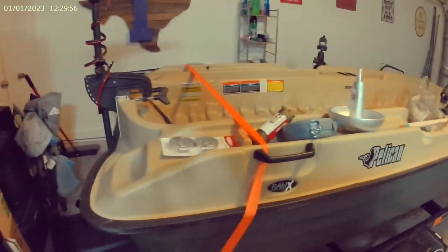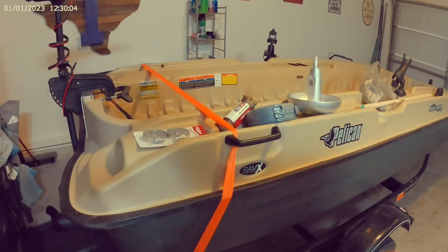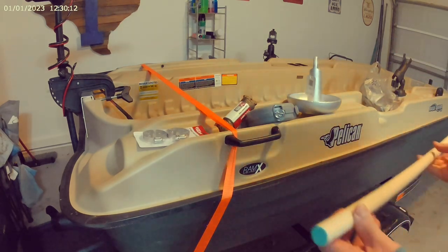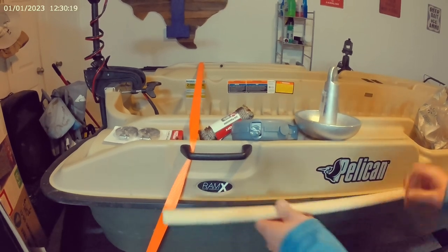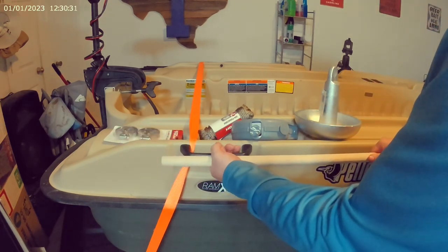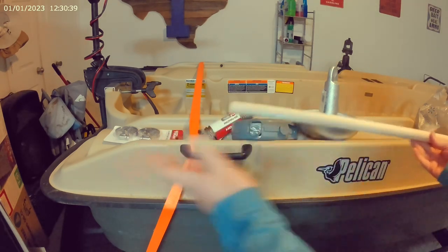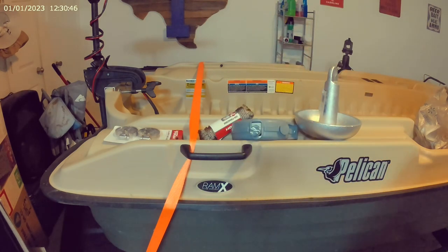My plan, after I thought about it a little bit, is that a cleat would probably be the best option. So this handle comes on the boat already. It's pretty rigid. So what I think I'm going to do is take the dowel rod. Let me get you a little bit more straight on here so you can see what I'm thinking. Take the dowel rod and cut it to where it is just a bit longer than the handle. And with these hose clamps, hose clamp the dowel rod onto the handle and use this as a makeshift cleat. This one dowel rod should have more than enough length for me to turn the other side into a cleat as well. So I'll have the ability to anchor on either side, depending on where I'm fishing. So that is the plan.